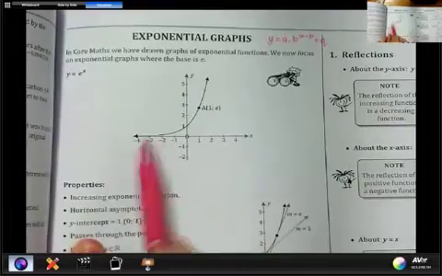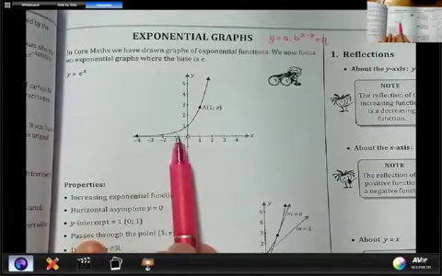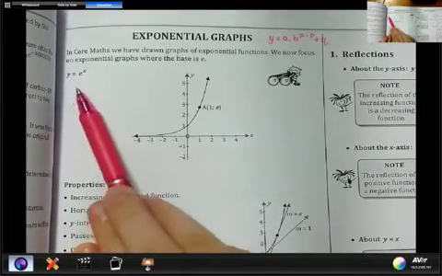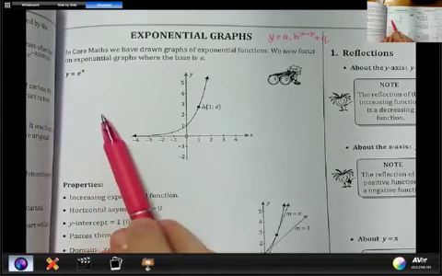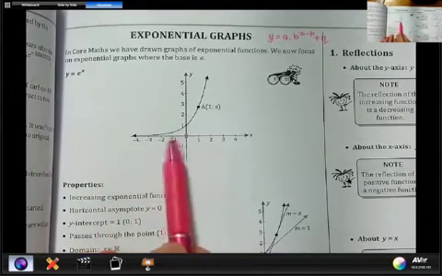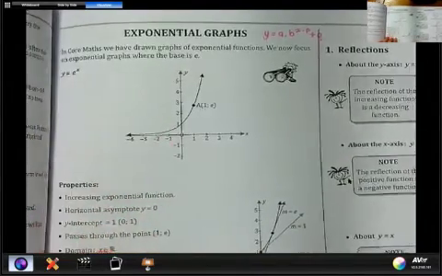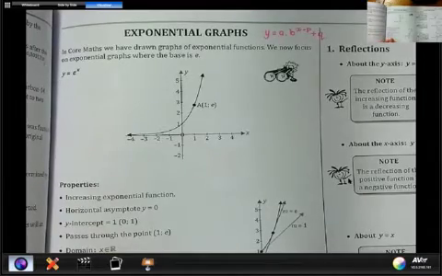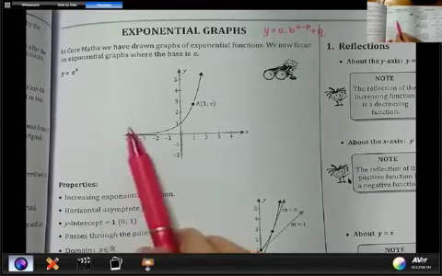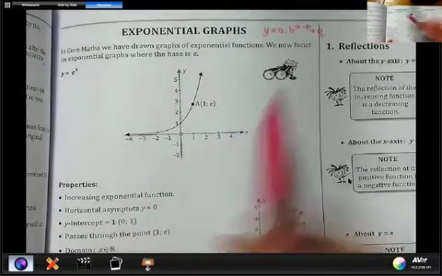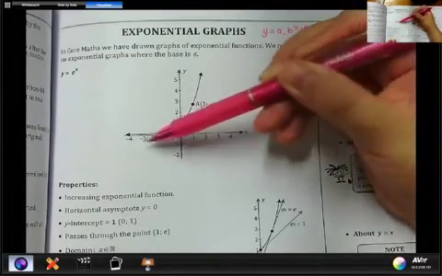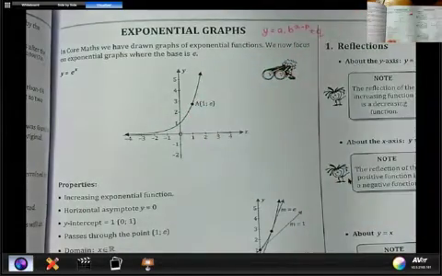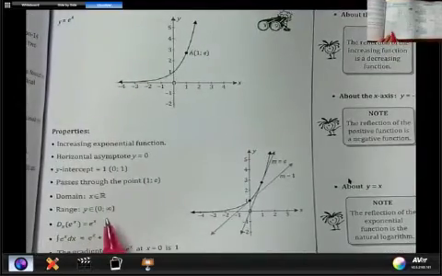If we had subbed in the value -1, they didn't show it on this graph, but then we would get e to the -1, which is 1 over e, which is 1 over 2.71, blah, blah, blah. So that would give you that value over there, across from -1. So you could do that as well. The domain here will be x an element of the real numbers, and the range will be all real numbers for y greater than 0. Okay, it's also written there.